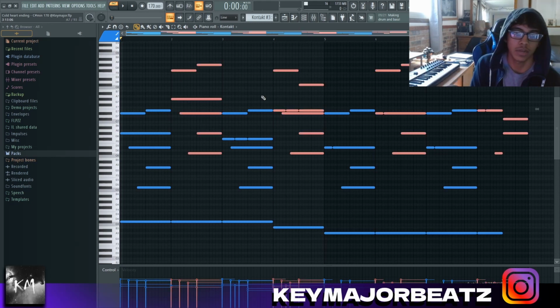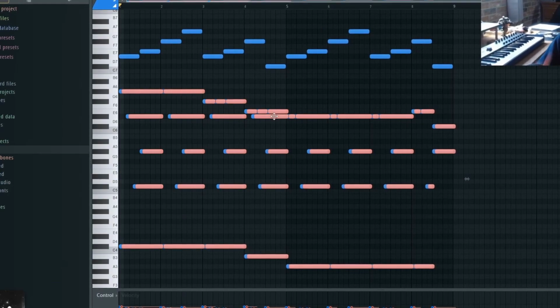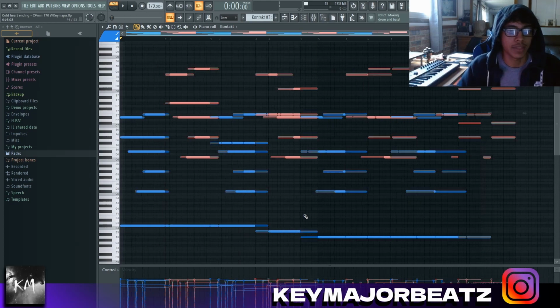So what I first did was these notes that are highlighted red were originally down an octave like this. And if I copy the original pattern, you can see it's literally the exact same notes. All I did was I changed up the top melody. So the notes are the exact same. All I did to kind of get more variety is I would highlight every other half except the bass notes down here, and I'll just pitch it up an octave, and that's literally all I did.